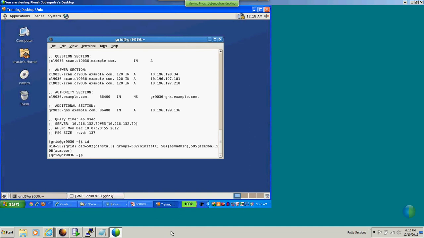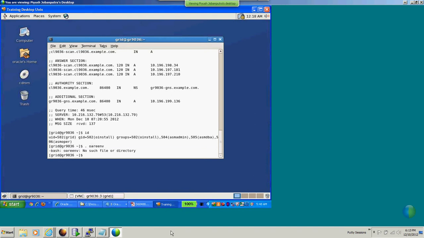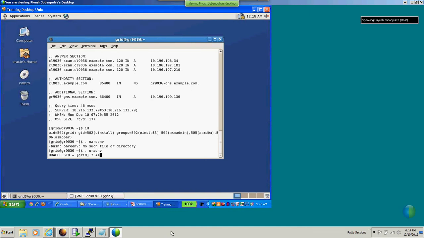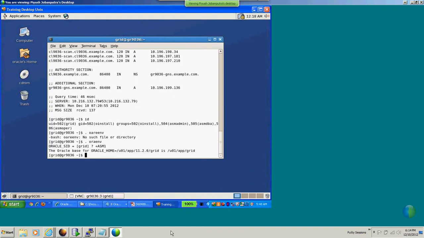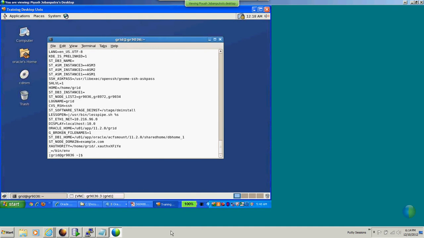The first thing you have to do is set the ORAENV. Here, because it's going to be my first node, I do a setup. What is the benefit? It sets your environment variables: Oracle home, everything is set, and the path is set.